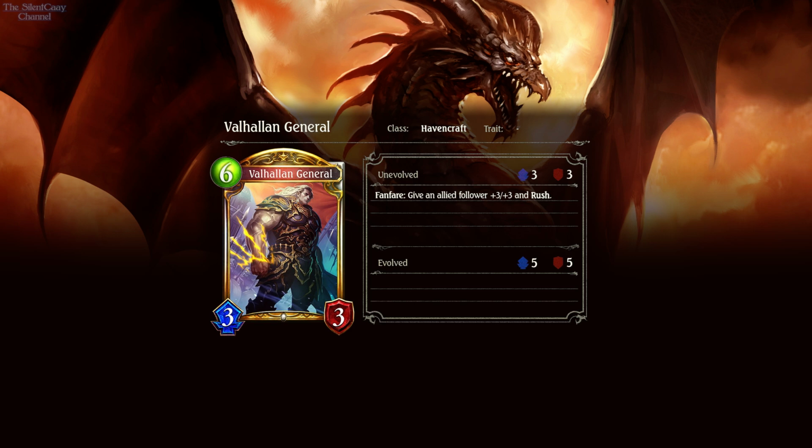Next, Valhalla General, 6 mana 3/3. Fanfare, give an allied follower +3/+3 and rush. So put it all together and it's basically a 6/6 rush for 6, but on the minus side it's unplayable without a follower on board.